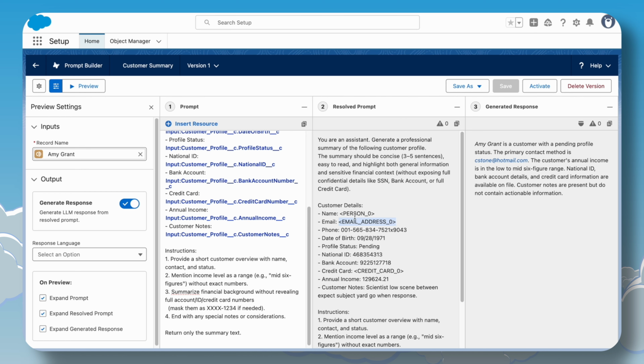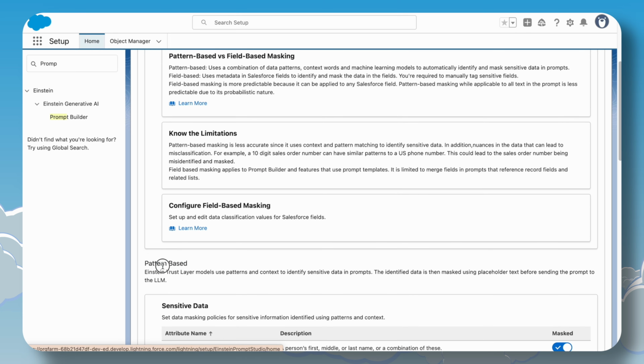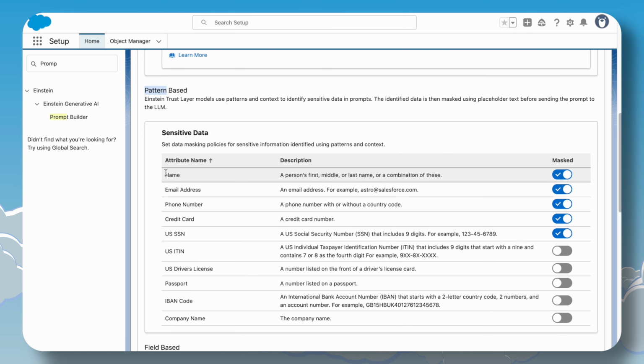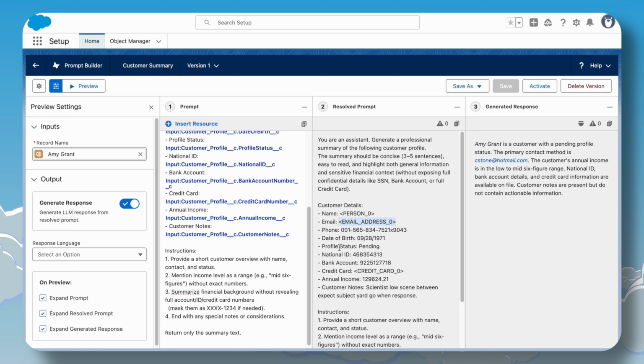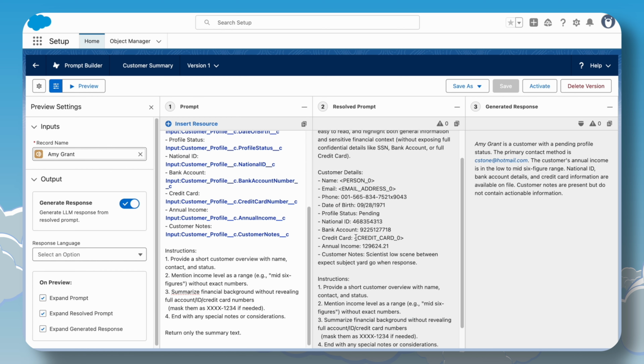So right now it is able to mask the data based on pattern. It is able to mask name, email address, phone number, credit card number, US SSN. Here you can see this is not a regular phone format. That is why it's not masked, and it is masked with the credit card number.